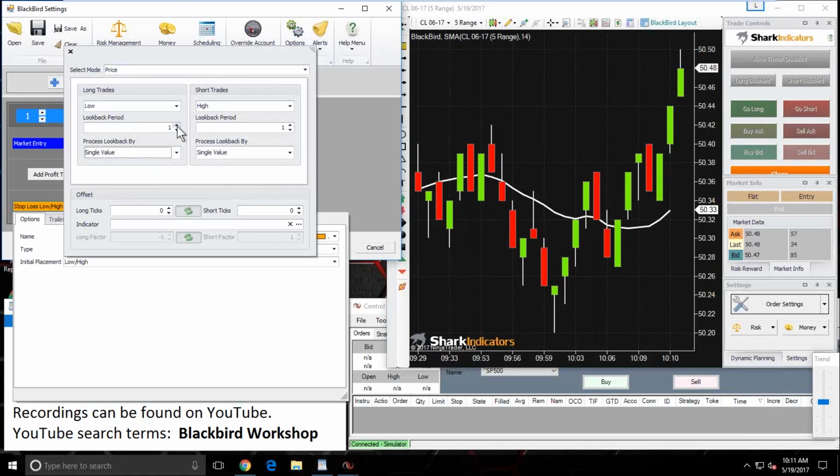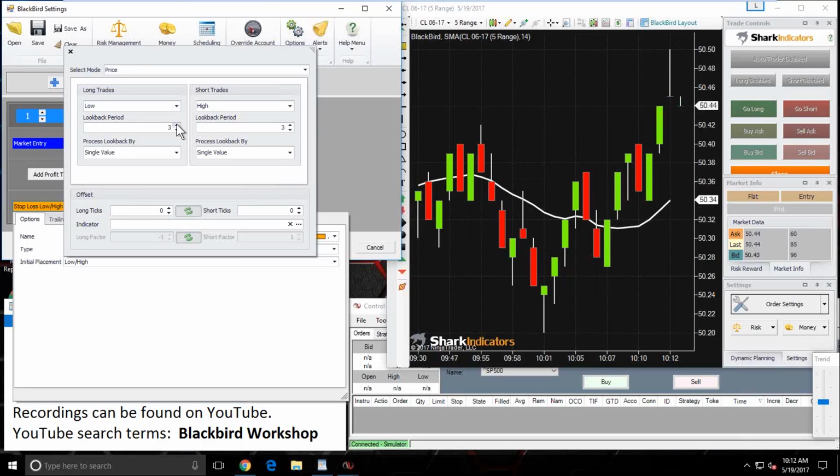So, let's see. If we have a process of 1, let's say, here's the current active bar right here on our chart. With a look back of 1, that means you're using the most recent bar that's closed, right? Only 1 bar back. So if I up this to 2, then you're going to be going 2 bars back. So it's going to be this green bar. It'll be using the low of that green bar.